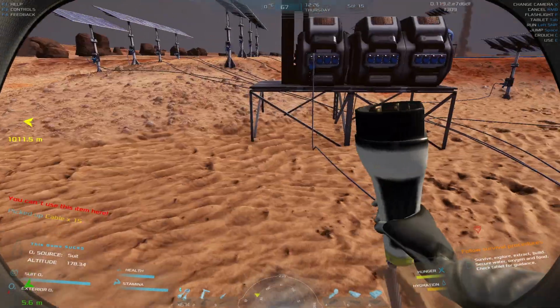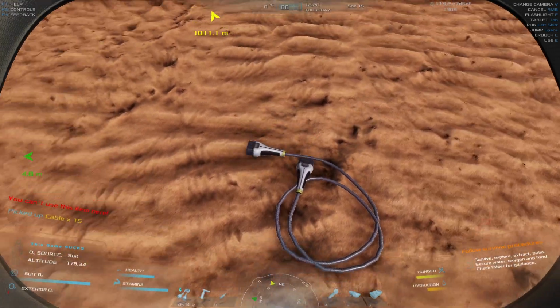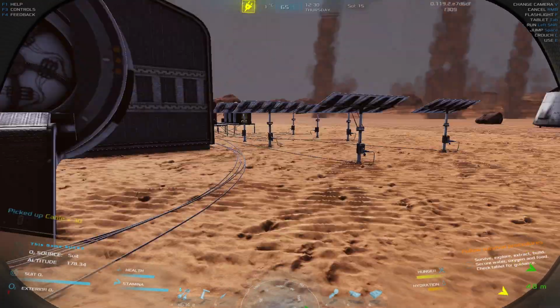Put it in my hand. Okay, I'm ready to plug some crap in there. Okay, another button. Nope, it drops it again. So then I've got to pick it up again. What the hell? This game is like that the whole time.